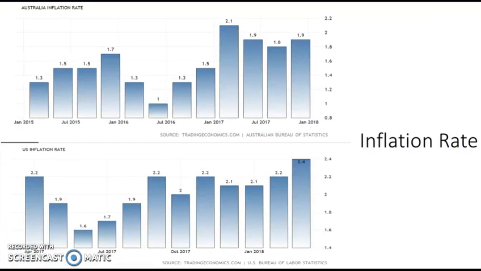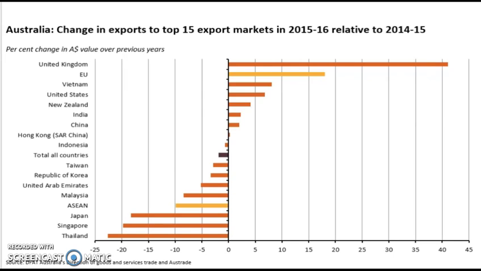Well, now we'd like to take everyone back to the slides and talk about inflation. The current Australian annual inflation rate is 1.9%. This means that the general basket price of goods and services, all of them sold in Australia, has risen by an average of 1.9% since the same time last year. Comparatively, the United States of America has a current inflationary rate at 2.36%. So what does that mean for us?